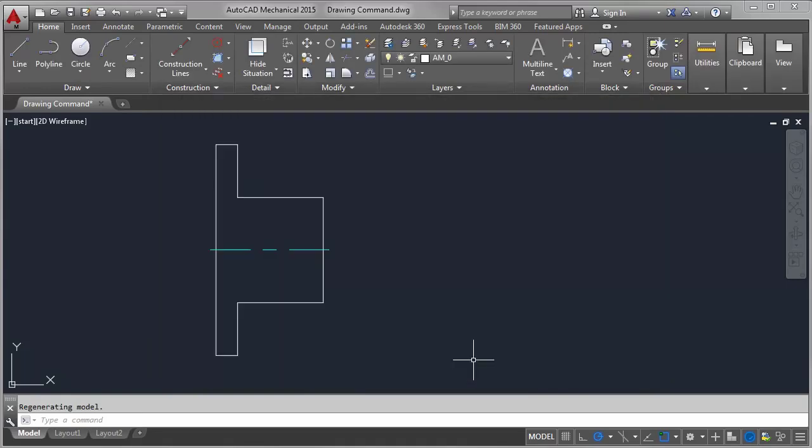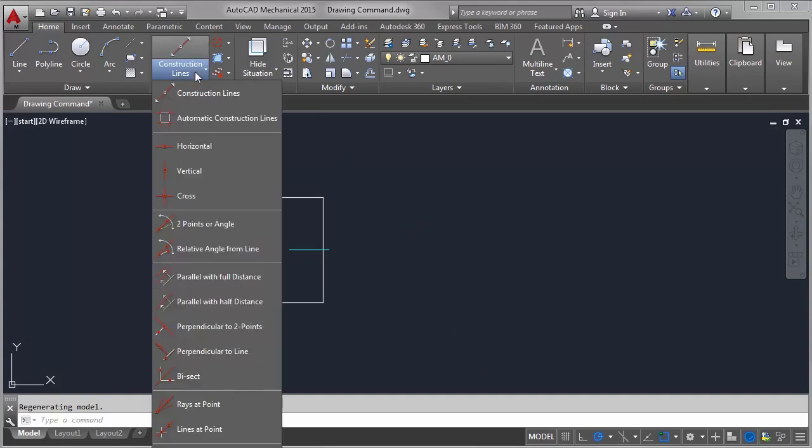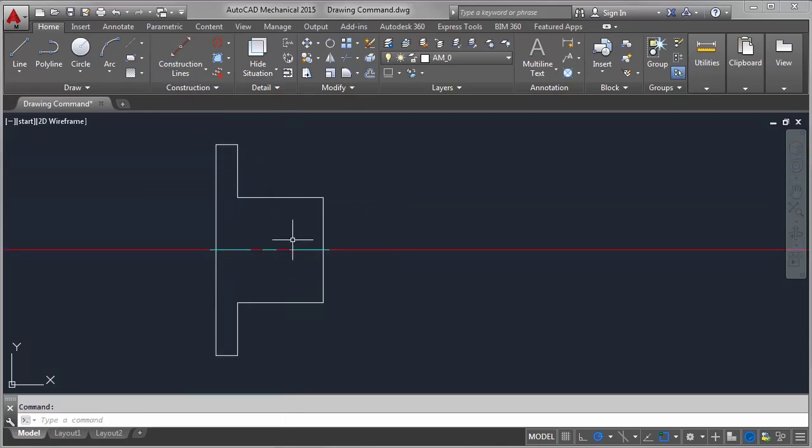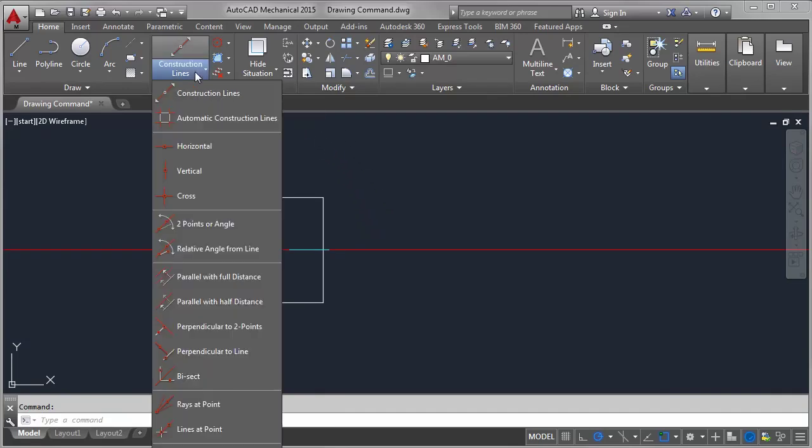Next I'll show you another handy drawing feature, construction lines. Drawing becomes a lot easier when you use some of them. And in AutoCAD Mechanical, there are quite a few options to choose from. That means you're not restricted to the commands you might already know from AutoCAD. Of course, you can still use AutoCAD commands too, as AutoCAD Mechanical is built on top of AutoCAD. But usually, AutoCAD Mechanical commands are a bit more powerful and offer more options when it comes to mechanical drawings.